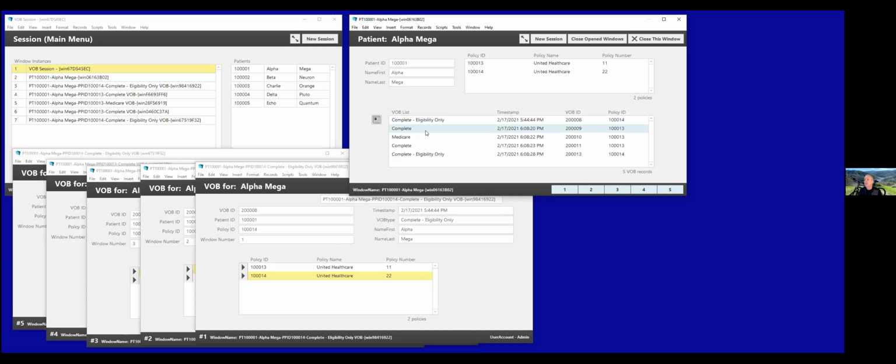Insurance is complicated. John, this is the complaint everyone has when they're forced to go to a web app, right? It's one page. Well, I can't do separate windows and do side by side comparison. Right. That's the biggest advantage of being able to do multiple windows versus web-based apps, which don't even have that possibility. Good comment. Let me point this out, because in this case, he's got two different policies.